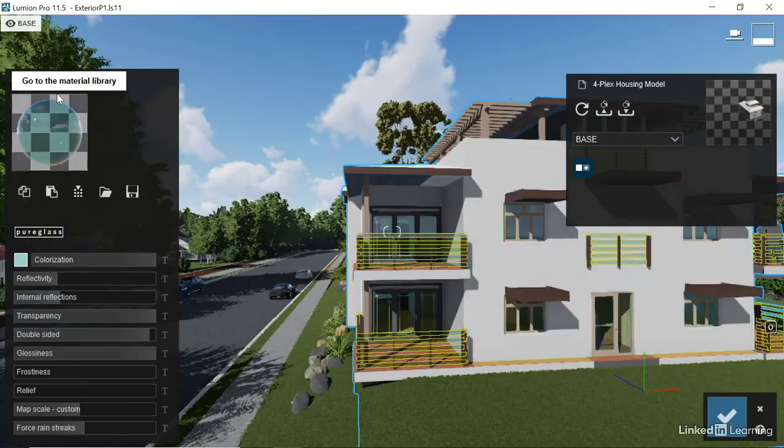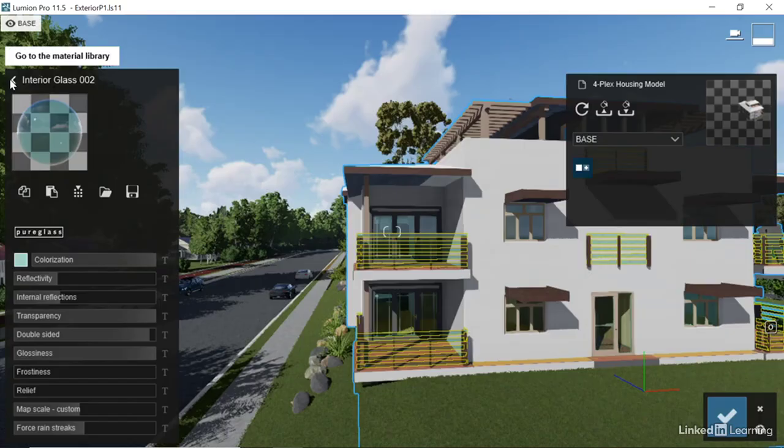We come over here. And what's interesting is even though when I was highlighting it, it was saying this is a wood Douglas fir, it's actually registering as being an interior glass material. Now, I'm not exactly sure why it does that sometimes, but I did want to point it out that sometimes it will give you a different material designation than what it actually is.